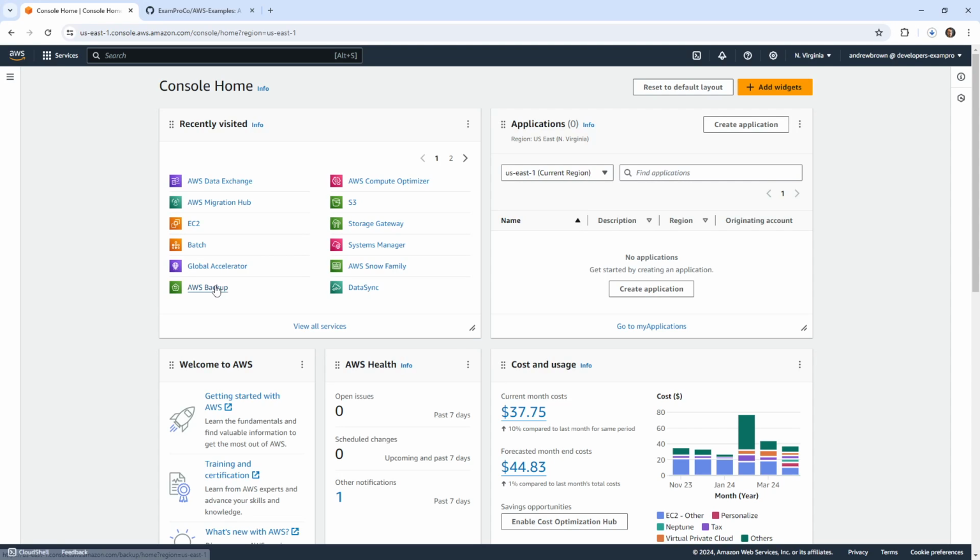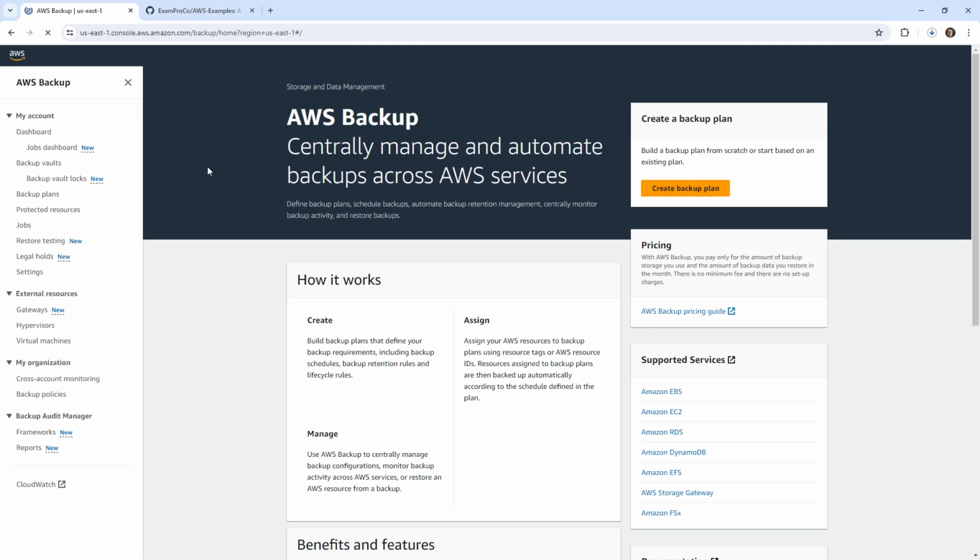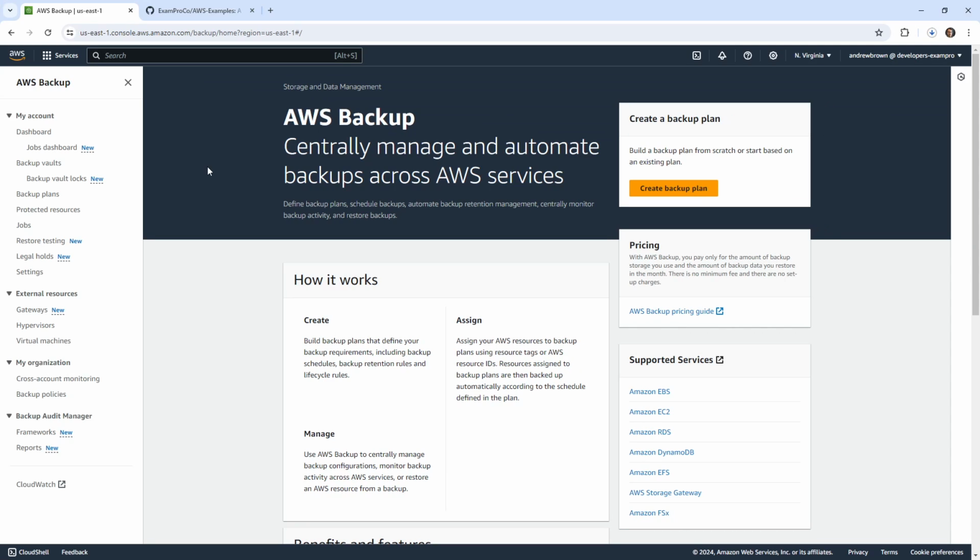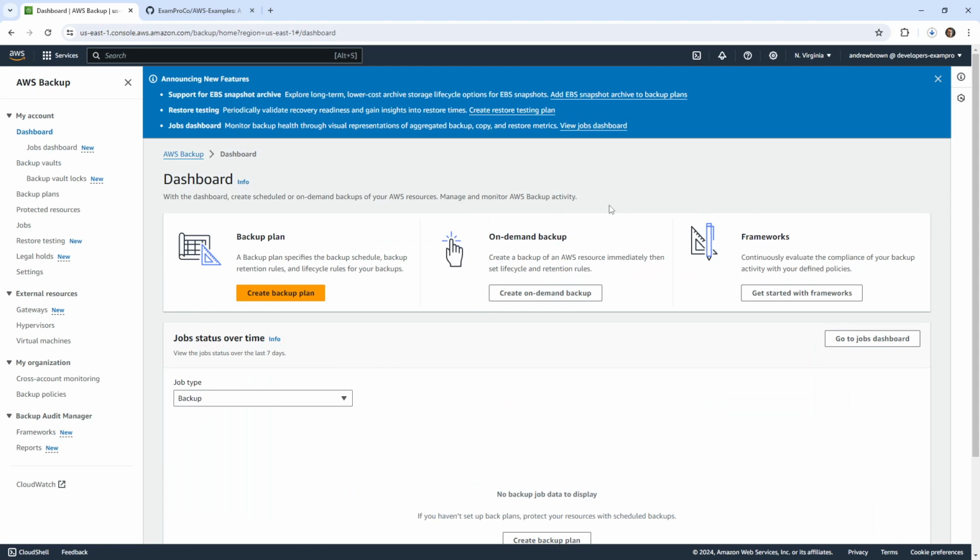In this video, I want to take a look at AWS Backup. So AWS Backup is a centrally managed place to manage your backups for many different services. There's a few ways that we can get started utilizing this service. We can go ahead and create a backup plan directly, but if we go over to the dashboard, it should give us options here for on-demand backup. And so this is one of the easier ways to work with it.